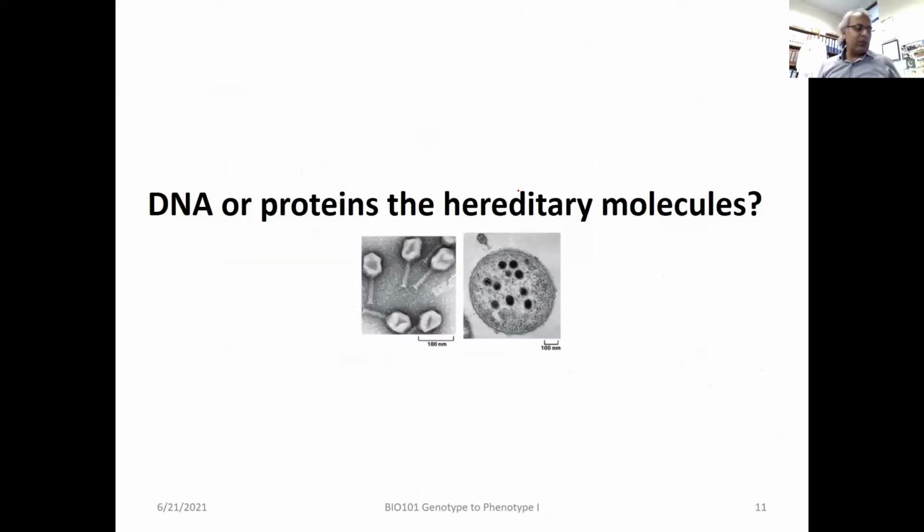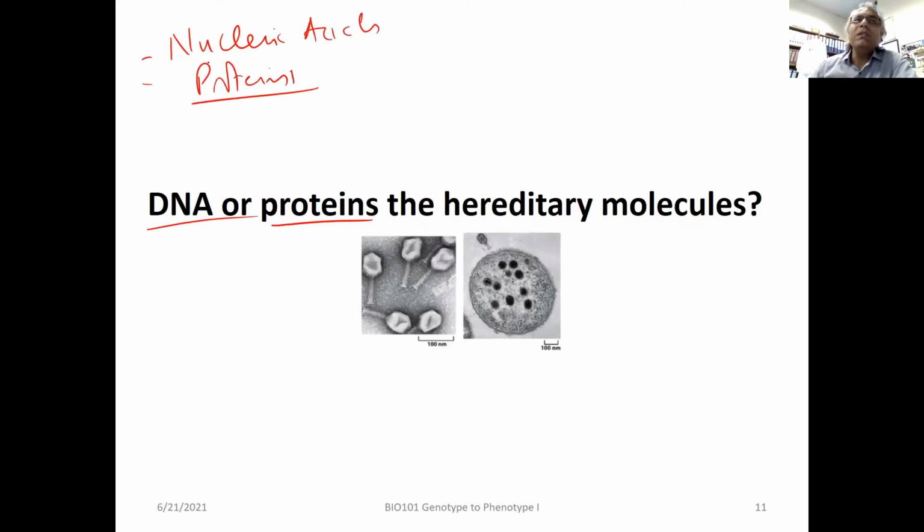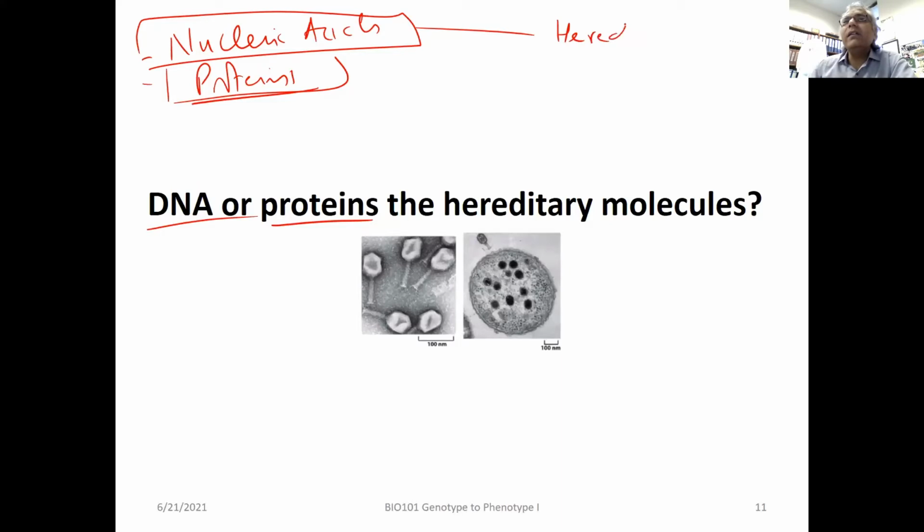Now, in the last century, when it was not clear that DNA and protein are actually linked to one another, that DNA is the molecule which stores information and protein is the decoded form of that information, the scientific community was working with proteins and DNA. There were scientists working with nucleic acids, DNA, RNA, etc., and there were scientists working with proteins. The ones working with nucleic acid or DNA were saying the molecule of heredity is DNA, and the ones working with protein were saying it's the protein.